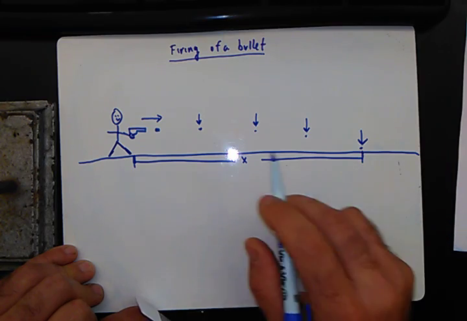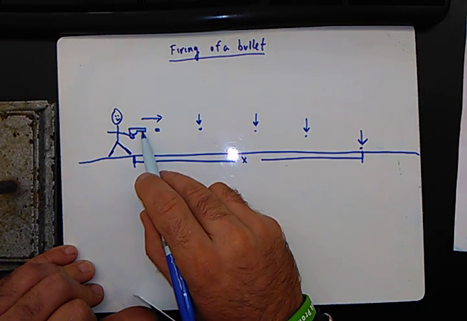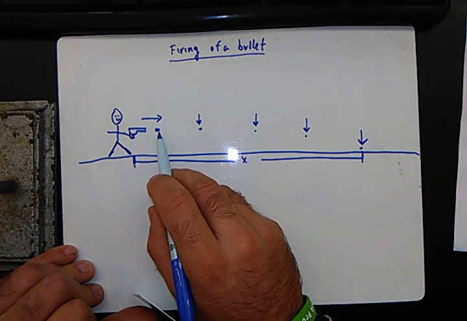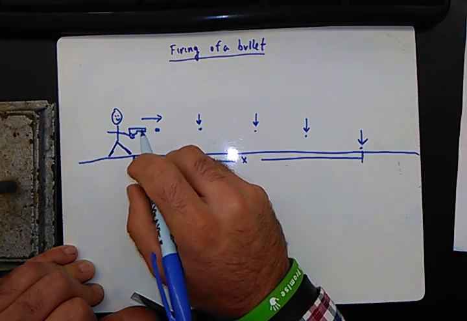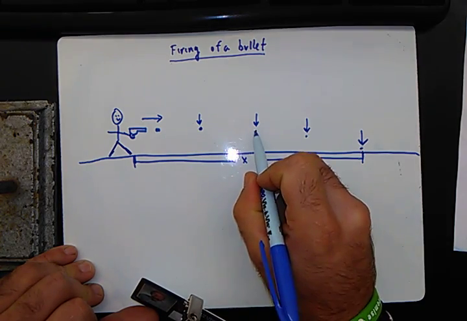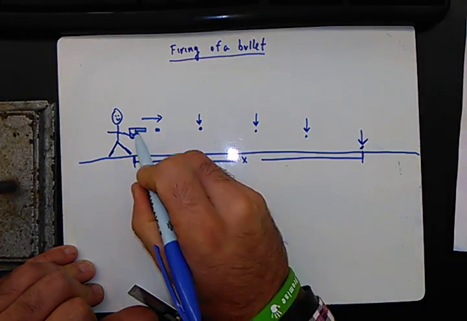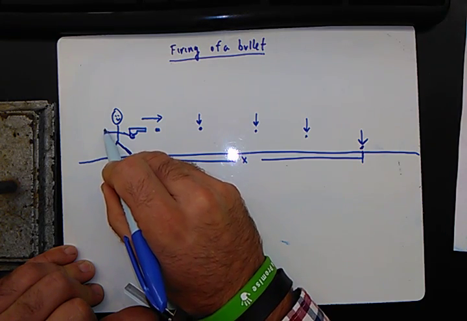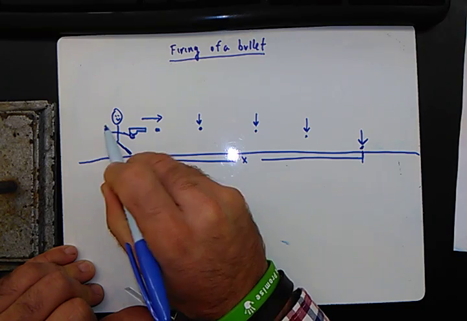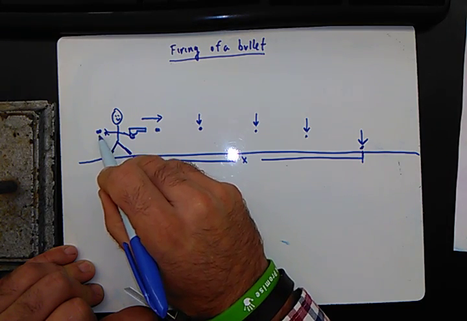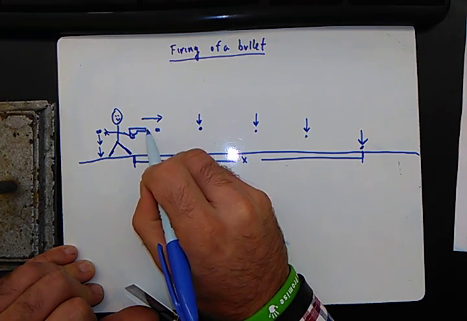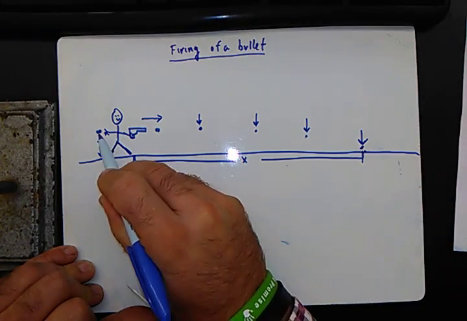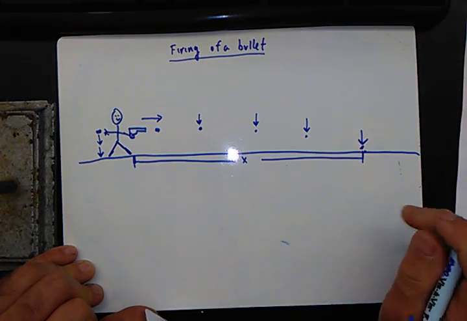Now, we know that the velocities of these things are pretty high, and we're going to apply a pretty high velocity in the x direction. A story that was told to me when I was a kid, and I never believed it, was that if I took the bullet like this in my hand, and I just let it drop at the same time that I pull the trigger, that this bullet would hit the ground the same time this one would. And I never believed that as a kid.